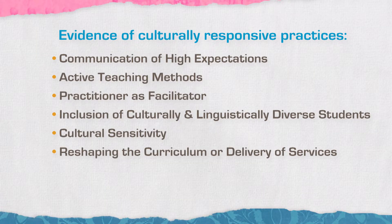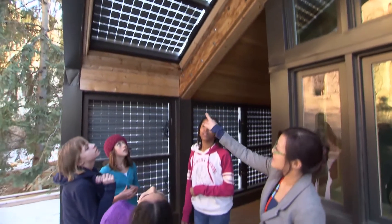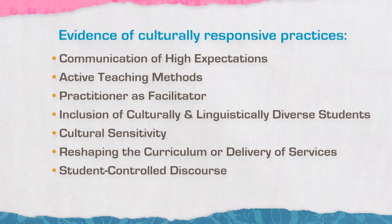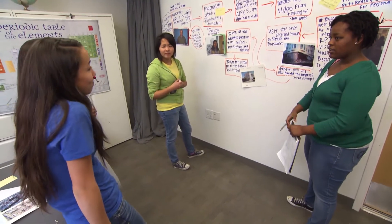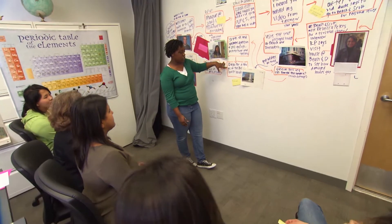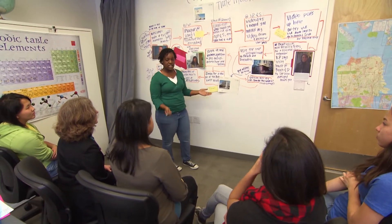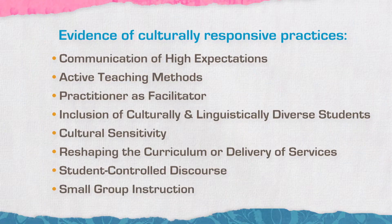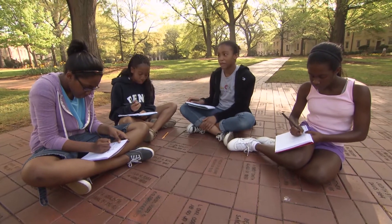Reshaping your curriculum and delivery of services is a way to think about culturally relevant practices, including things in your curriculum that are representative of more than just your culture or the culture of science. When students can control the discourse in the classroom — those student-led conversations, those student-to-student argumentative conversations — that is another great way to provide culturally relevant practices. When students hear another student talking about their understanding of science, they might learn something different than if they heard it from you the teacher, or read it in a book. And then there's small group instruction — having small groups do projects are ways to increase student-centered instruction as well as culturally relevant practices.